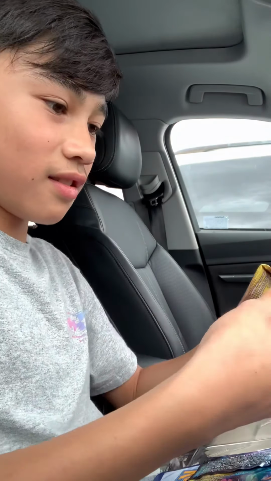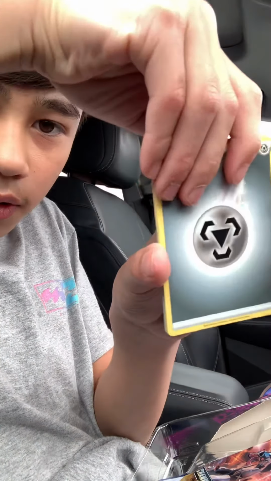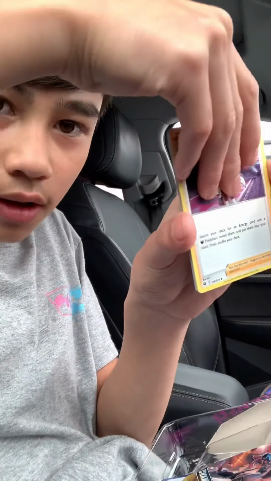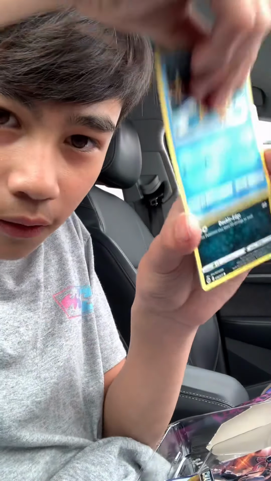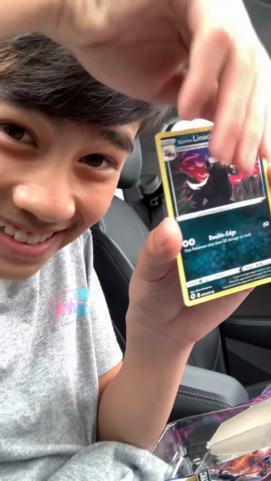Okay. Here's the code card. 1, 2, 3, 4. For the front. Okay, so we got Energy, Hop, Team Yell Grunt, Pierce, Weedle, Salipede, Swablu, Carvana, Unana, Linoon, Nickit, and then Zygarde Holo.